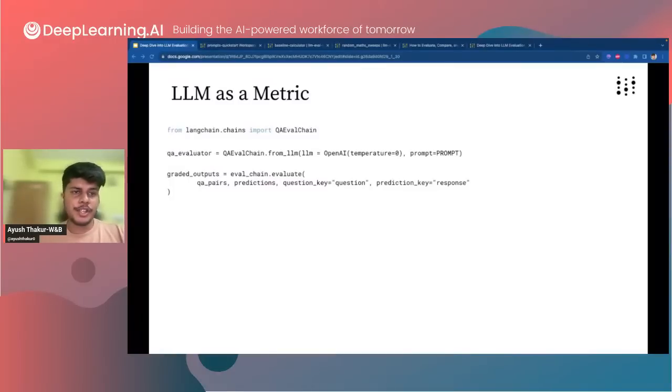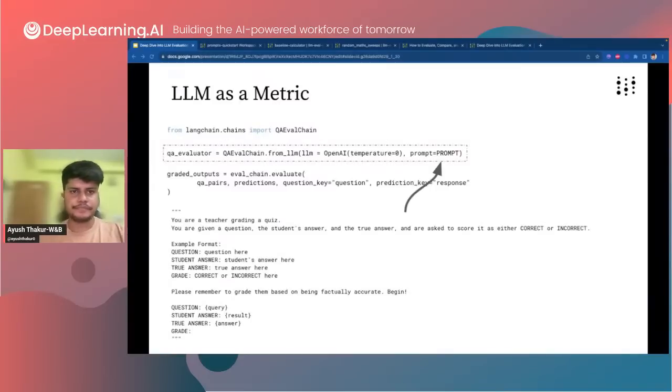Right. So if we are using LangChain, we can again do this in 3 lines of code. You have something called QA eval chain. With the QA eval chain, you can just pass in the pair, the prediction, everything, and it will just give you a response, correct or incorrect. You can also change the prompt template to give it a grade 1 to 5 or 1 to 10. Awesome. Again, under the hood it is just a simple prompt, and you can modify the prompt as per your use case.